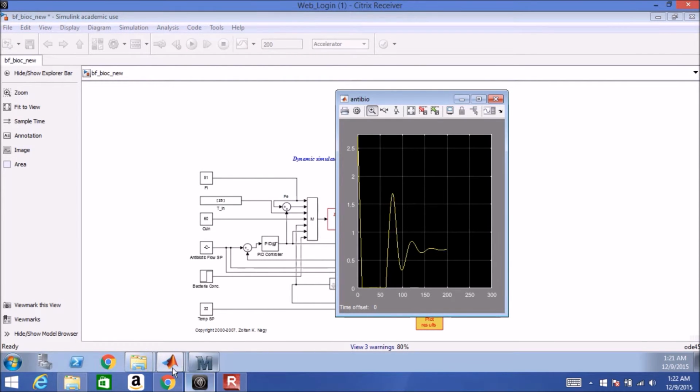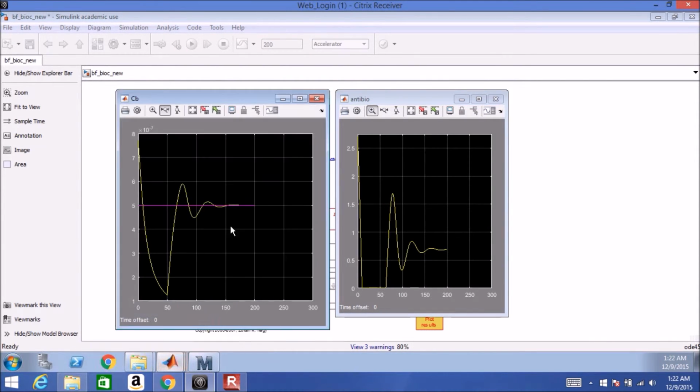So here is the antibiotic flow rate and concentration of bacteria over time. We wanted to see how our controller would respond to disturbances in the incoming concentration of bacteria in the inlet stream. So at time 50 here, we had a step where the incoming bacteria increased dramatically. And as you can see, the overall concentration of bacteria goes up slowly over time. And then as soon as it gets above this set point, our antibiotic controller steps in and remedies the situation.